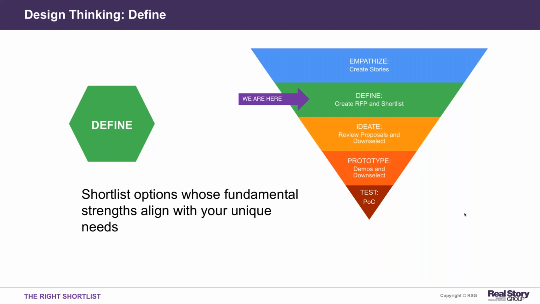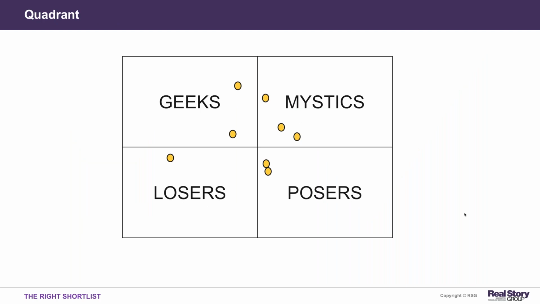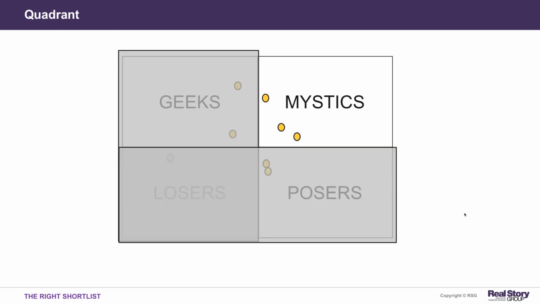All right, so we have our scenarios. Now we need to define where we're going to push these scenarios out to, so that we can find the best possible partners. When we talk about the definition phase, we're really talking about finding the right short list of vendors as potential partners. Now, when you look at the stack that we talked about earlier, and everyone wants to create these omnichannel platforms that are truly foundational to their enterprises, it's really easy to say, well, isn't there just a single vendor out there that can be my MarTech stack? Kind of a one-size-fits-all approach to solving this problem.